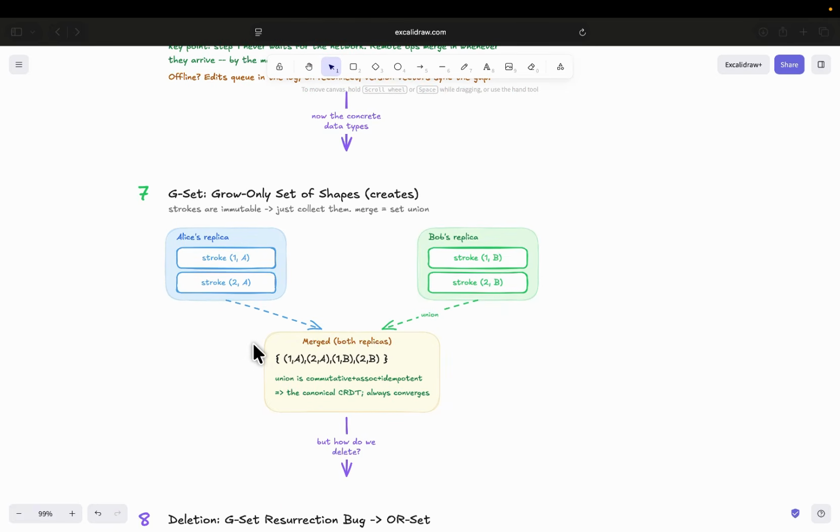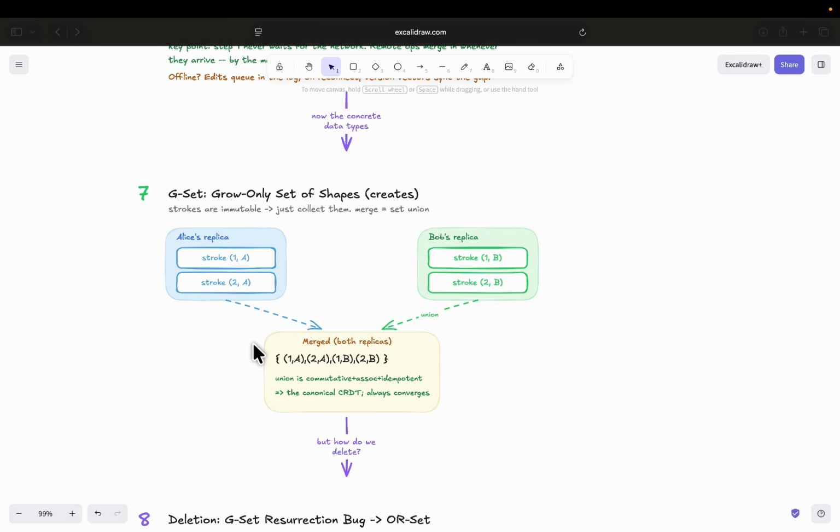Now we discussed what happens when there are concurrent edits in a shape. Now, how do we keep the record of all the strokes which are ever generated, or all the shapes in the canvas, or all the chat history, whatever is going on in the canvas?